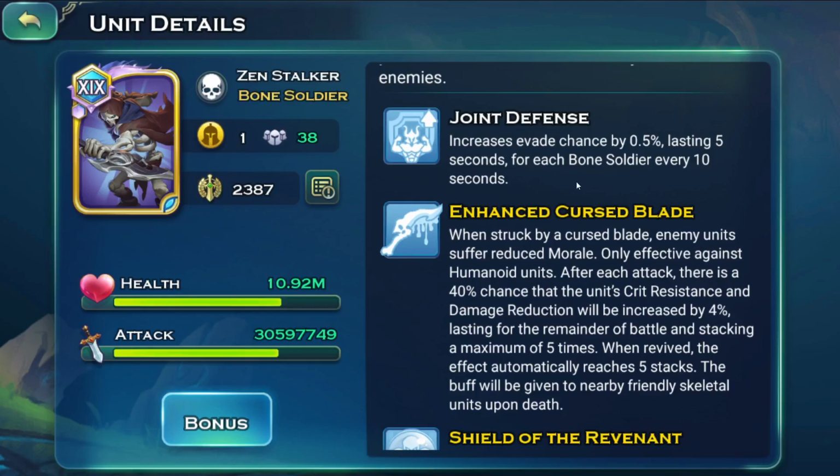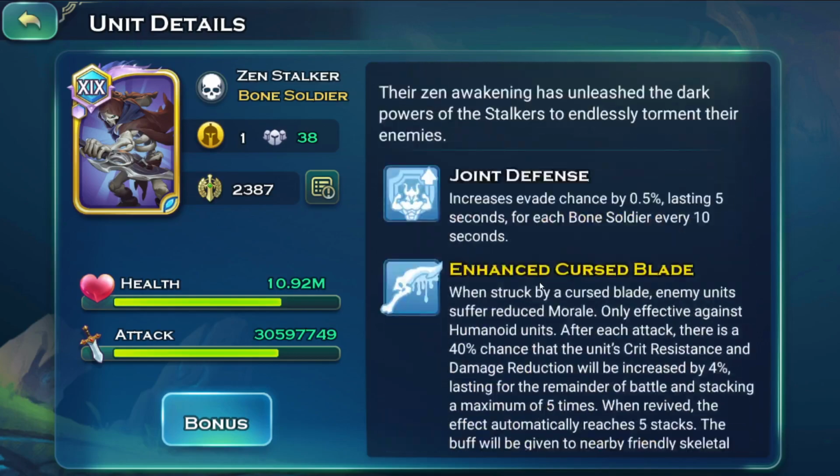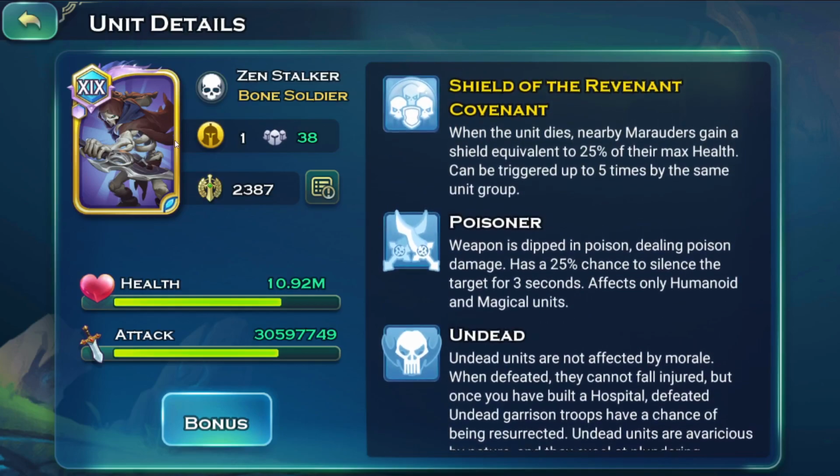So how do they do that damage and why are they broken? This wasn't very visible until Cosmic came out. The majority of the damage of these Zen Stalkers, and how they kill heroes when their AI just went to the backline, was because of the ability called Poisoner. Weapon is dipped in poison, dealing poison damage. All of these abilities that do damage usually scale from your attack value. So this poisoner likely goes through the magic resistance, so it's not reduced, I'm not sure, but the damage is freaking insane.